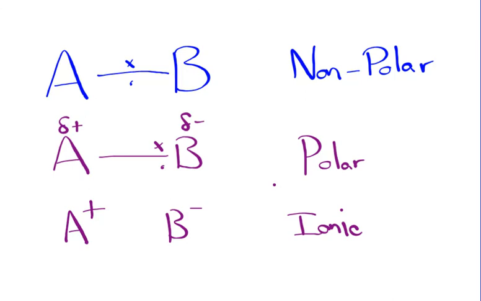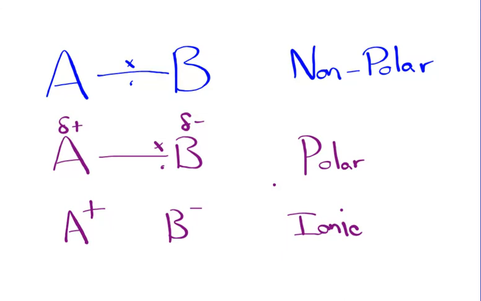Then we go down to the polar covalent bond, where you have an atom that has a bigger electronegativity than the other. So we have a difference in electronegativity between them, and the electrons are unevenly shared. They go towards the more electronegative atom, and we get these partial charges. So we've got a small minus charge and a small positive charge. Still a shared pair of electrons, but slightly uneven distribution, so we've got this slight charge on each of the atoms.